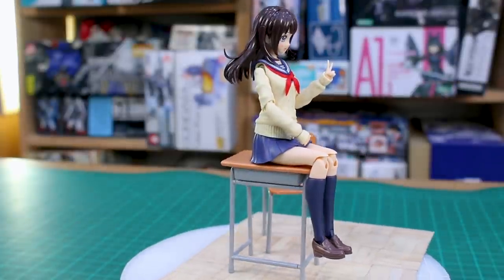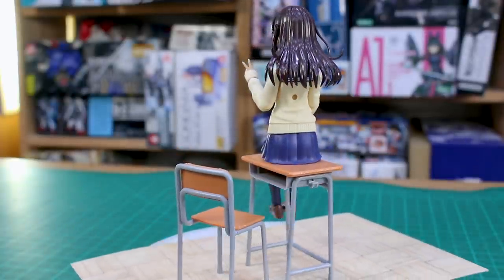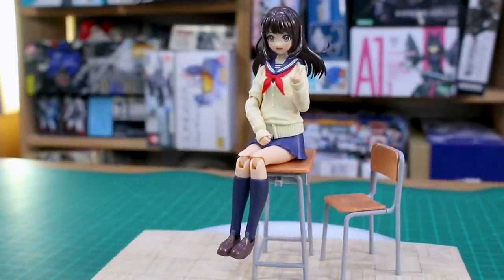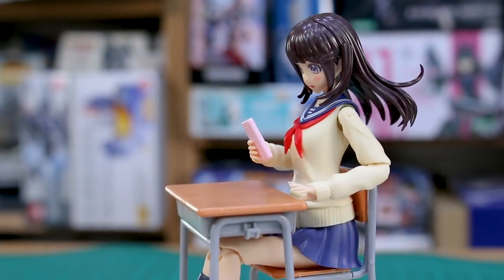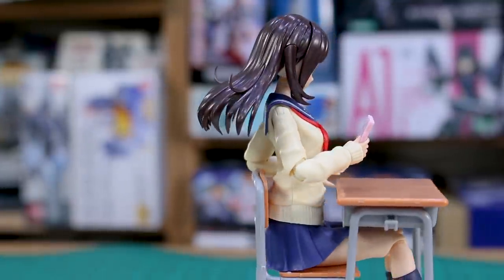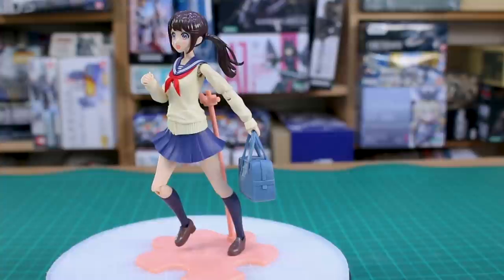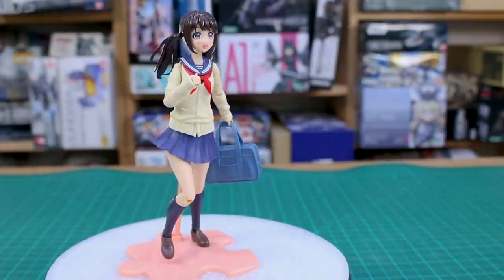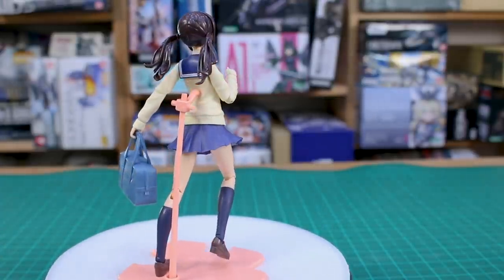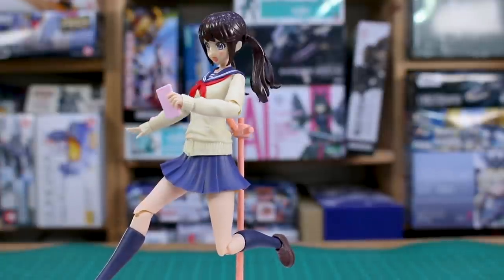So there you have it. I know this kind of kit is not gonna appeal to everyone, but I do think it's just cool that Kotobukiya went ahead and made something like this. They know their audience, they know what's gonna sell, and they know how popular the Megami Device and Frame Arms Girls type kits are. This kit kind of blends the line between people who are fans of building mecha musume model kits and also people who like doing garage kits, character figures, and resin kits from events like Wonderfest.